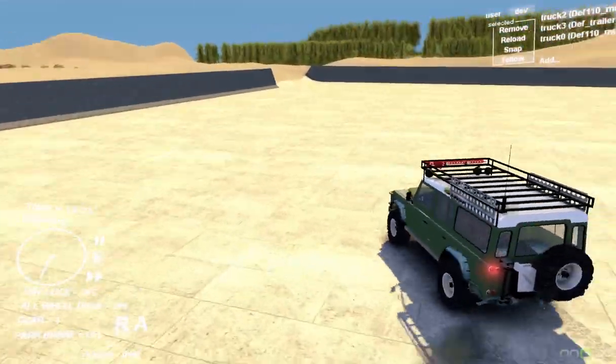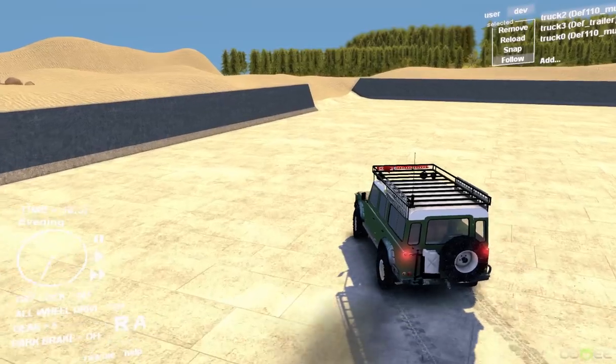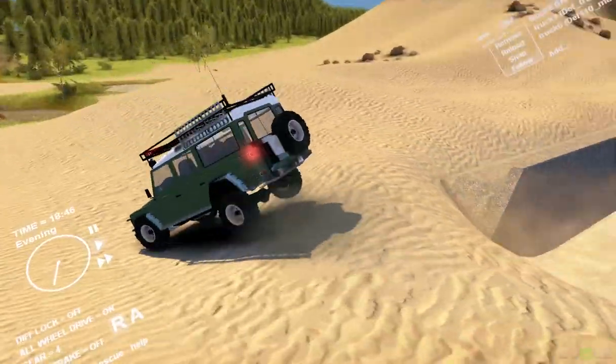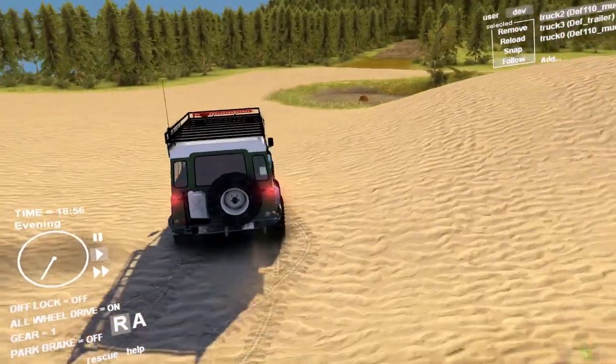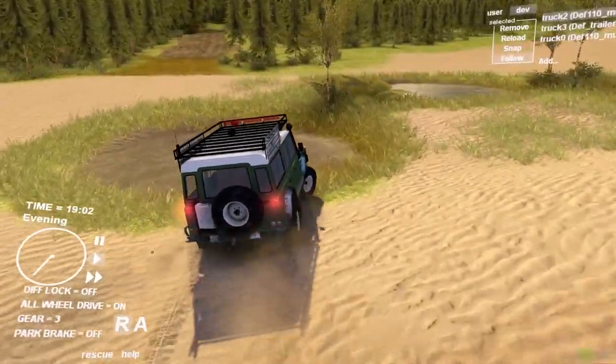Today we're going to be conquering the Death Row in Spintires. Today I'm in the Landrover Defender 110. This is the non-lifted model. You can see the lifted model over there, and you can see the trailer. I have tried the trailer in a non-uploaded video, but it sort of just failed, so I didn't really do it.